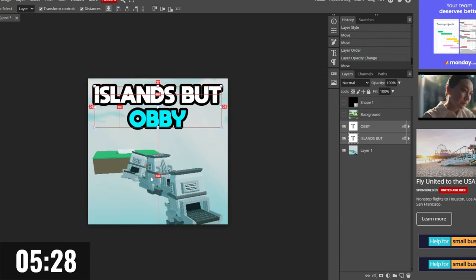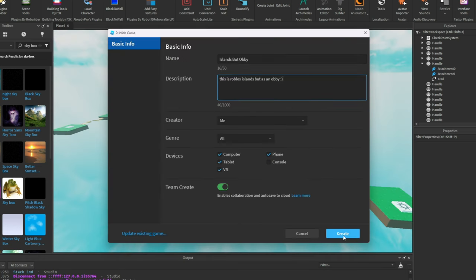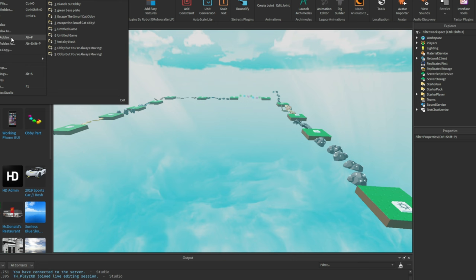How long do we have left? We have 5 minutes. Okay, now we're gonna go ahead and publish the game. Okay, great. Cool. Now we're gonna publish it quickly. We only have 4 minutes and 40 seconds left on the clock. Okay, let's go ahead and publish to Roblox now.